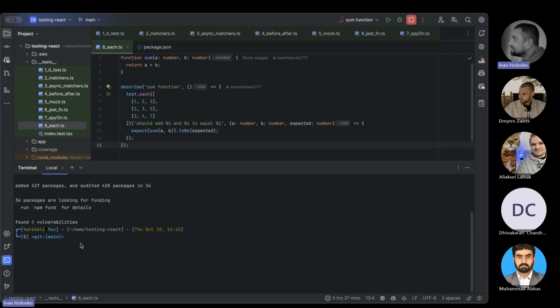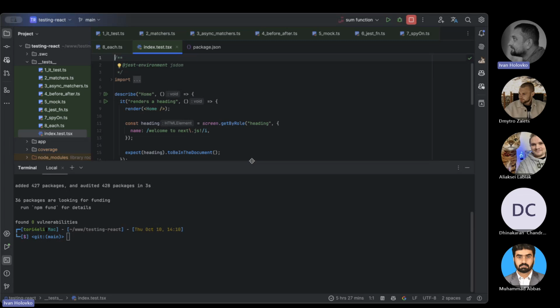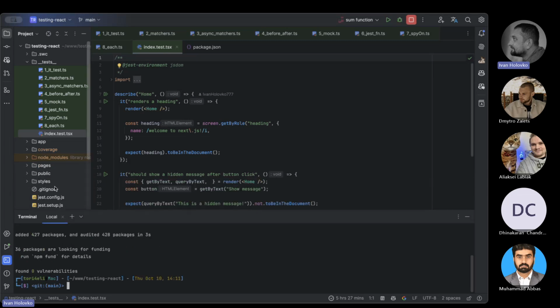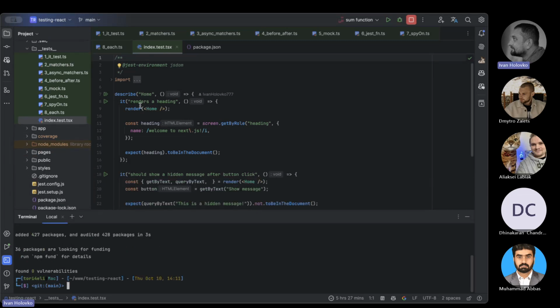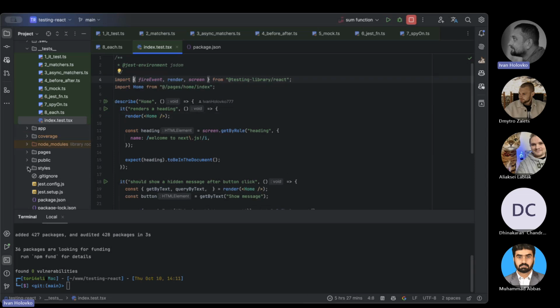I want to show you the next test. We have some component, the home component. This home component is in pages, home.